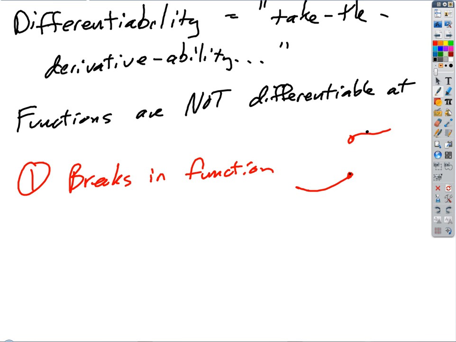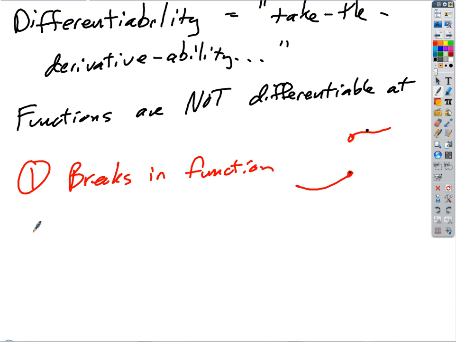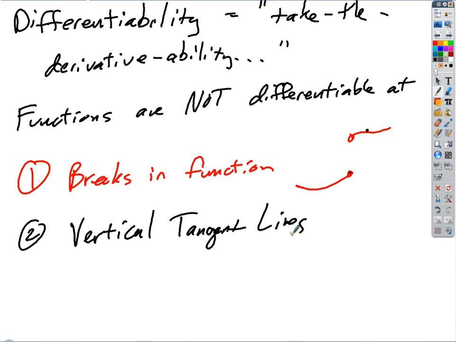Okay, here's maybe another one that you might expect: places where you get vertical tangent lines. And that makes sense too if you think about it. Because if derivative is slope and the tangent line is vertical, what's the slope of a vertical line? Undefined. Horizontal line has 0 slope. Vertical line is what we always have said is no slope or undefined, right? And so that's a natural connection, that the derivative would have to be undefined there because you can't even define a slope, right?